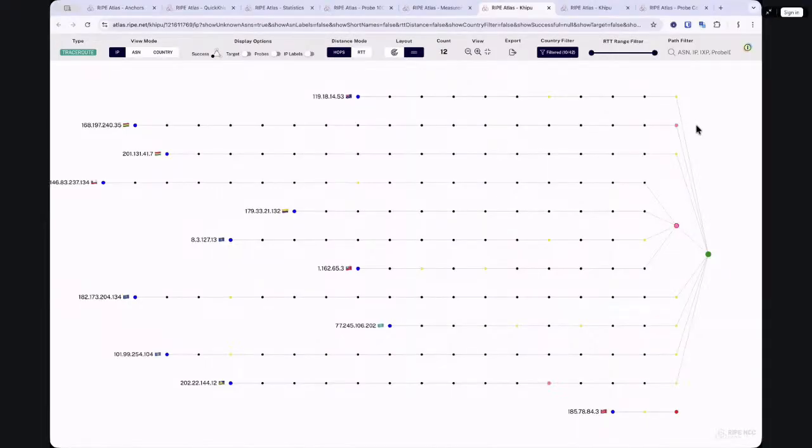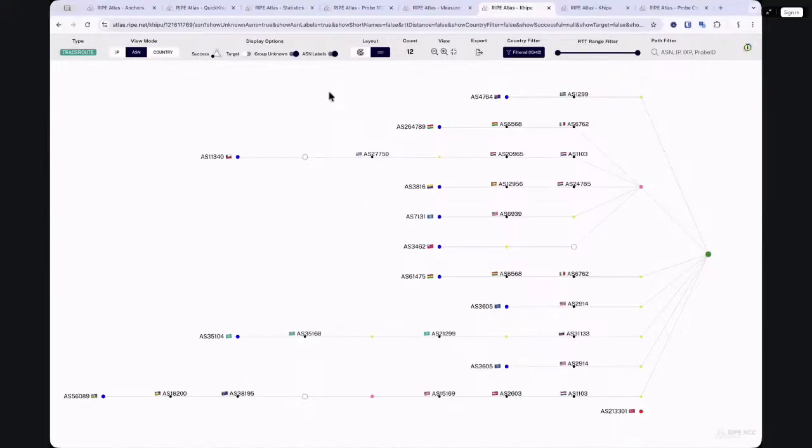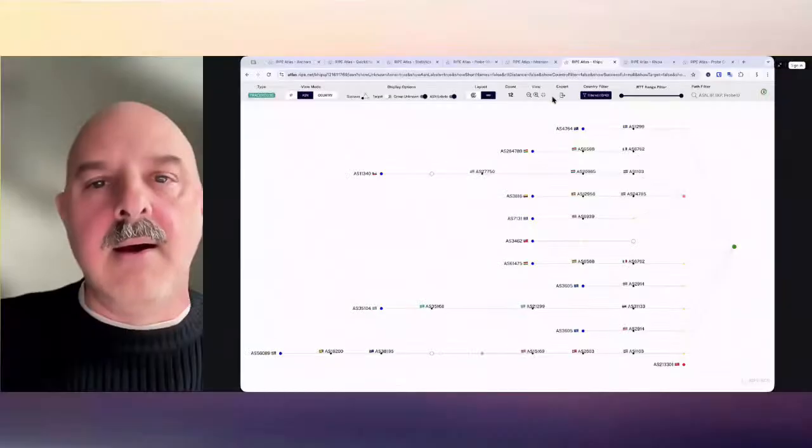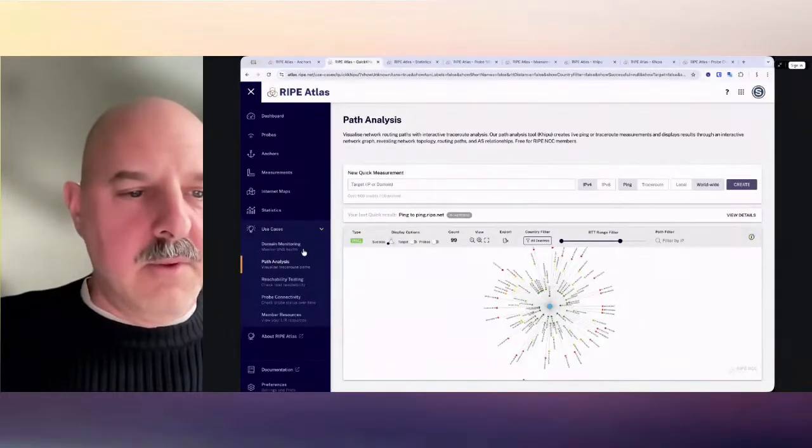And you can really dig into the trace route information and get good information about, especially for network operators and network engineers, how the routing is working, how the trace routes are working, whether there are particular bottlenecks. You could also view in ASN mode, and then you'll see the paths that these take from ASN to ASN. And that's really useful for network operators that are doing their BGP planning and others to make sure that things are passing through the networks that they expect. And that's pretty much Kipu. Let me go back to where we were.